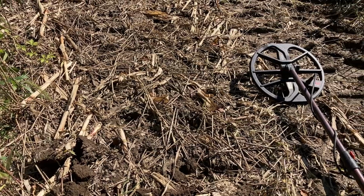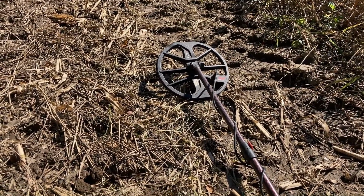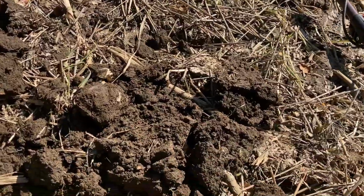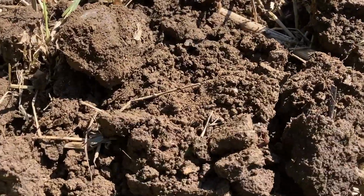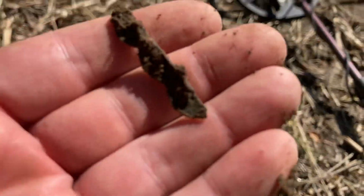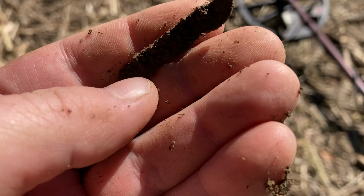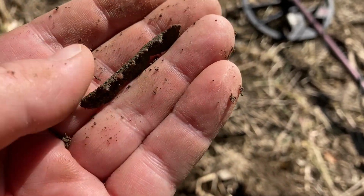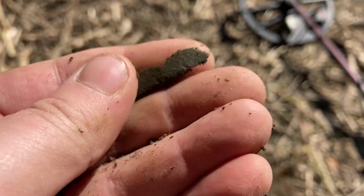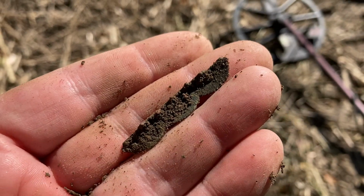Okay, it's only a few minutes later. Got my next target on the Equinox, which was an 8 or 9. Pretty darn solid, so I had a feeling it wasn't can slaw, and it looks like I was correct. I haven't even really looked at it yet. Did I already lose it? No, there it is. There's this bit of green, which is... I do not know. You know what, with teeth like that, it kind of looks like a part of a suspender clip, so that makes sense, given we're in a farm field. Yeah, alright, not a bad target. We'll keep going.